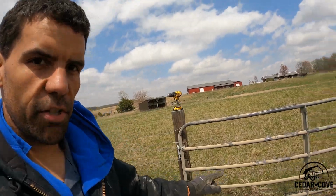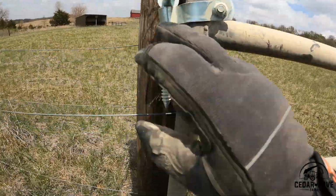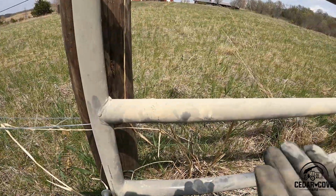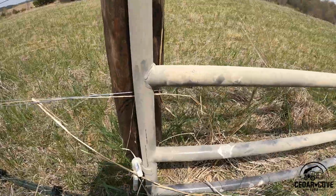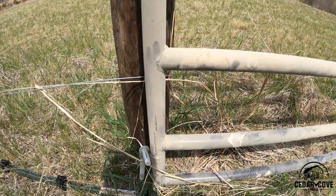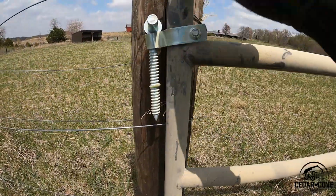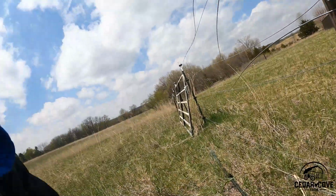I've got the first gate just set up so I can see where the 2 posts go. So what I'll actually do is just lift this up a bit and make a mark, or probably just measure it and drill a hole through for the bottom hole, and then same again for the top. The top is adjustable a bit, so if it's not perfect, you can adjust that top one, but I'll get the bottom one set first, then the top one. I'm going to set you guys down and get to work.